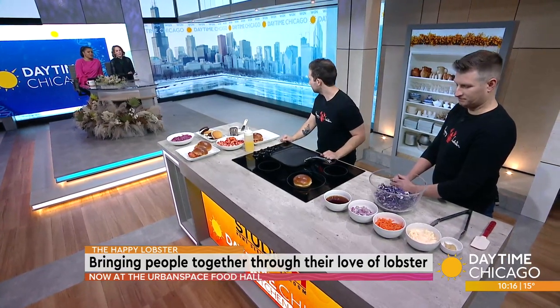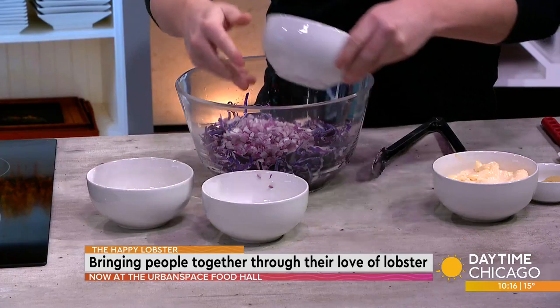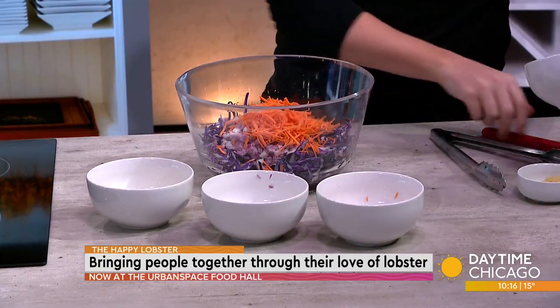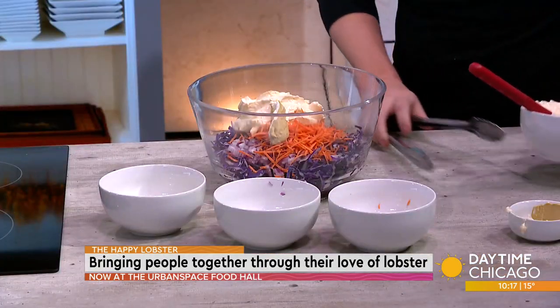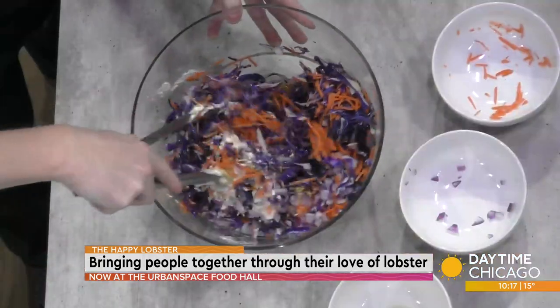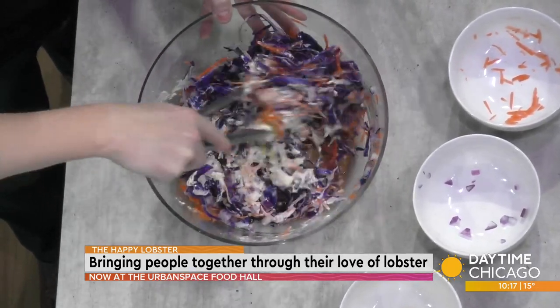We've got about a minute left, Neil, so you want to get on that slaw? So this is our malt vinegar slaw. It starts with shredded red cabbage, malt vinegar — give it a mix, get it all nice and coated up — red onion, shredded carrots, mayo, and Dijon mustard. From there, you mix it up. This goes really well with any seafood. You could put it on fish tacos. You can bring this kind of thing to a barbecue. For best results, let this sit in the fridge for a day, but after a couple hours it'll start to extract those flavors.